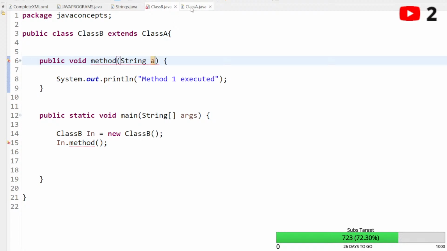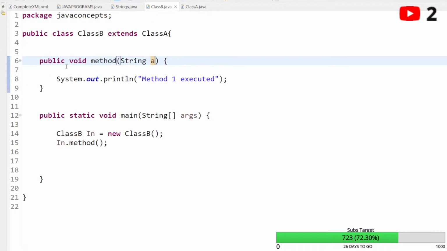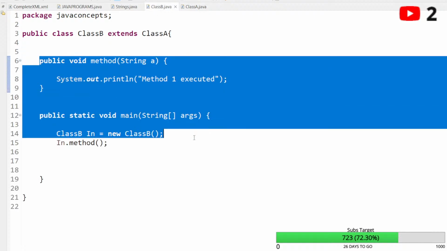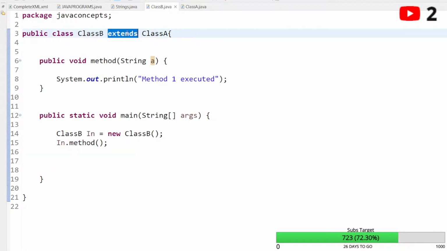If we declare a method as final, we cannot change it, but we can inherit that method inside the child class. Final methods cannot be overloaded or overridden, but they can be inherited. If I don't inherit with the extends keyword, how will I get this method here?